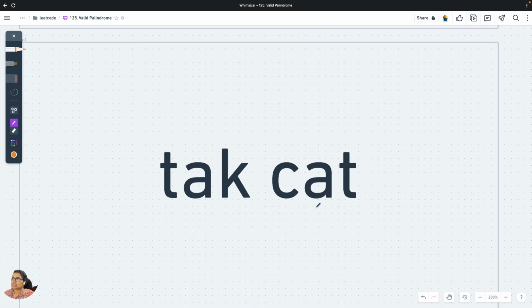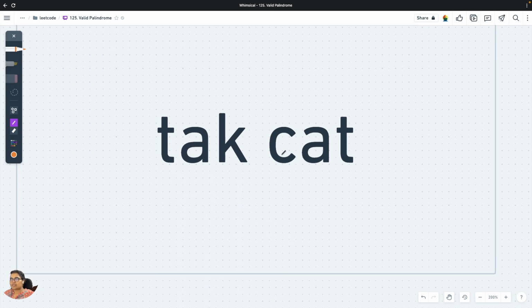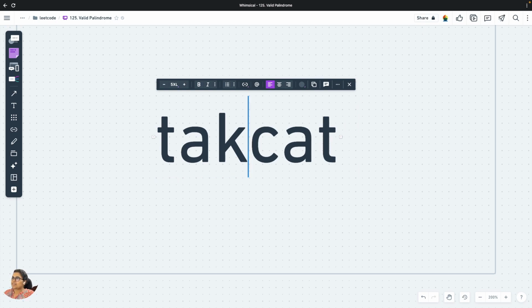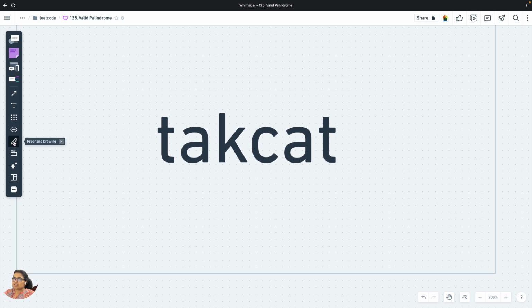So now let's check another example. Let's say we have this string. Here, if we remove all the non-alphanumeric characters and convert all uppercase letters to lowercase, we don't have any, so we don't have to do that. This is the string we are left with. Now again, let's take two pointers like before, one which represents left and the other which represents right.